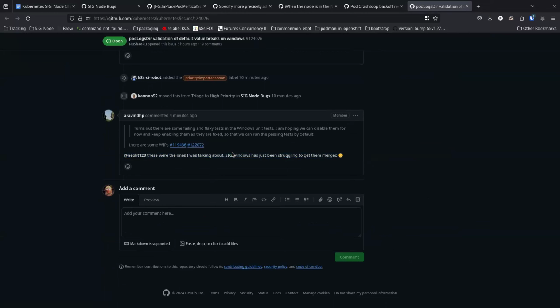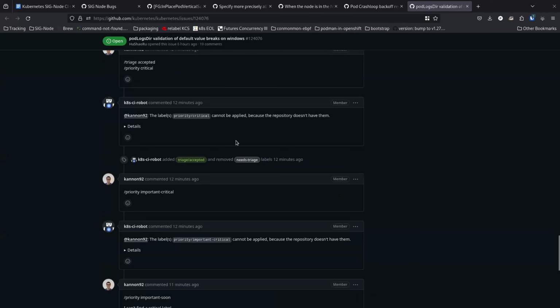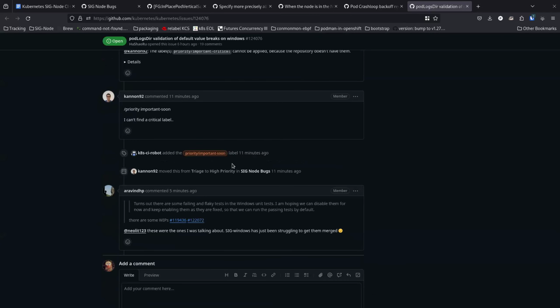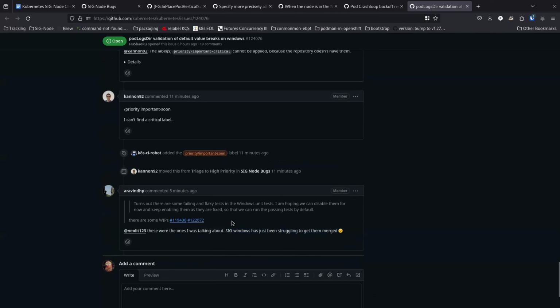I do think, after this, we should consider some kind of lane for Windows, because this one just slipped. I don't think we test the Windows path at all on any PRs. That was suggested in the previous comments of this ticket, of running pre-submits on Windows. Yeah, I think it was missed. Long story short, this one's actually failing on the unit test for validation. So we would have caught this if we had run the test pull CI Windows on this PR. Oh well.